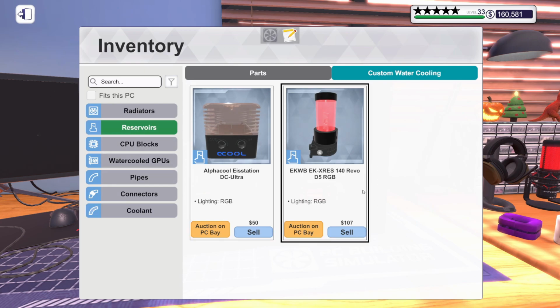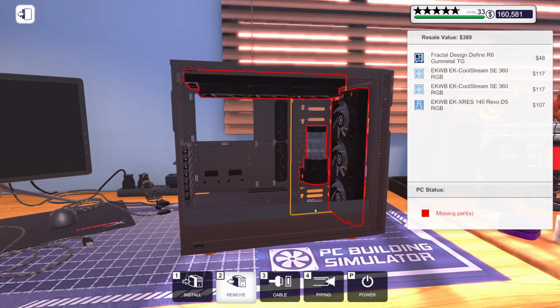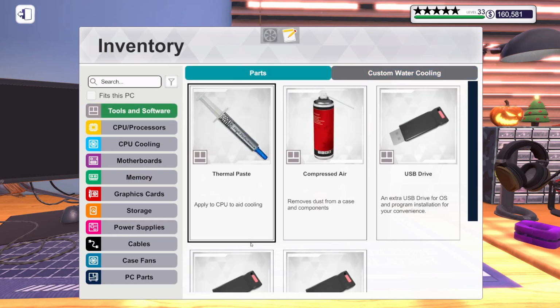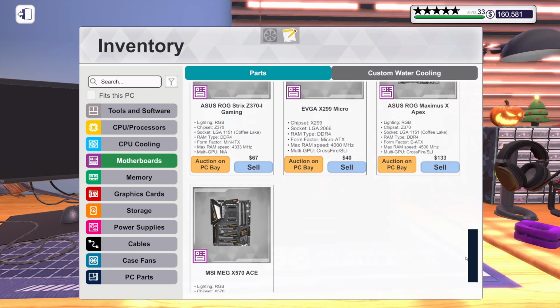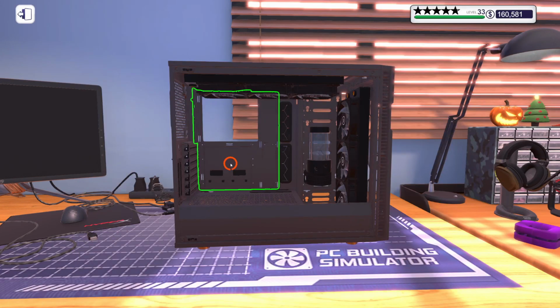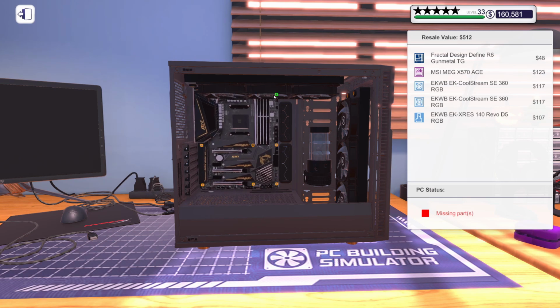Let's grab our reservoir. We've got the EK 140 Revo D5 RGB and it mounts right here. There we go. Okay, let's start putting some other parts in. We've got a motherboard that needs to go in, the MSI MEG X570 Ace. I'm going to go ahead and get that mounted.